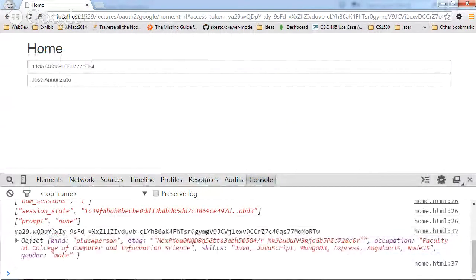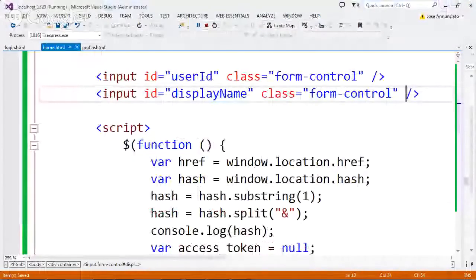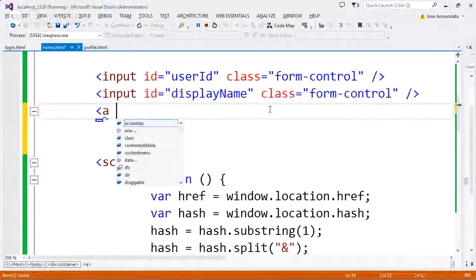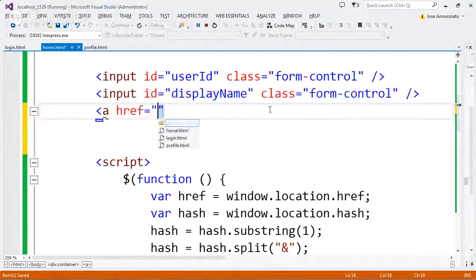So now I want to go to my profile, right? I want to go to my profile, and so I'm going to create a link here and say a href, right? And I'm going to go to profile. And I'm going to change it to ASPX because I'm going to hit the database, right? I want to be able to hit the database, and I want to provide the ID, user ID. Actually I'm going to do this dynamically, right?